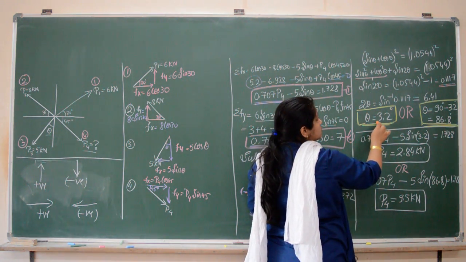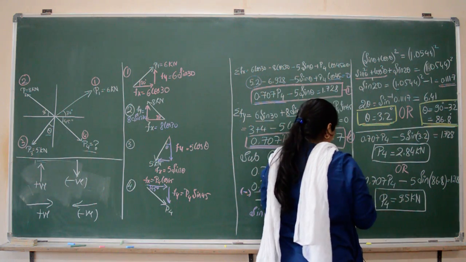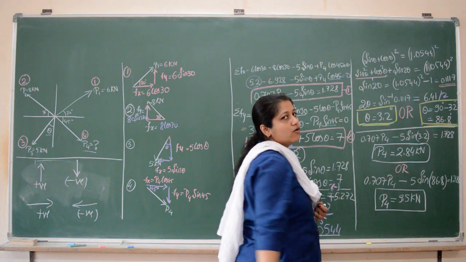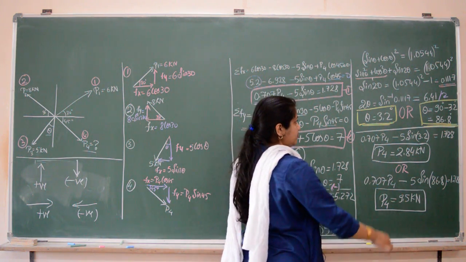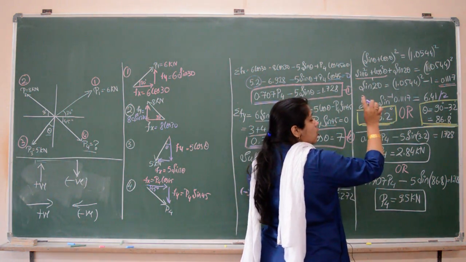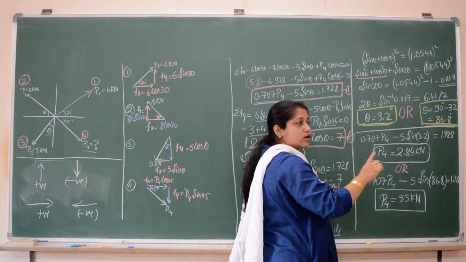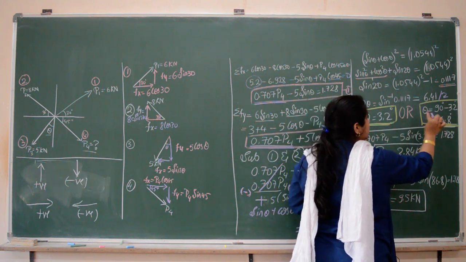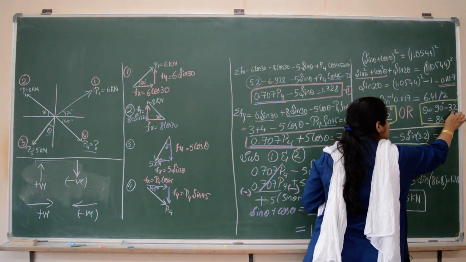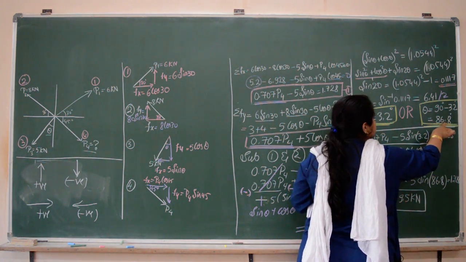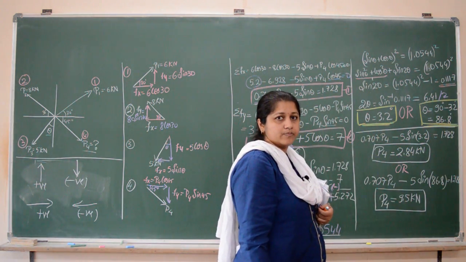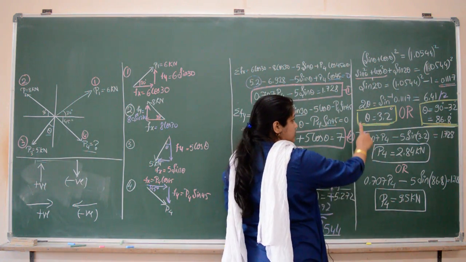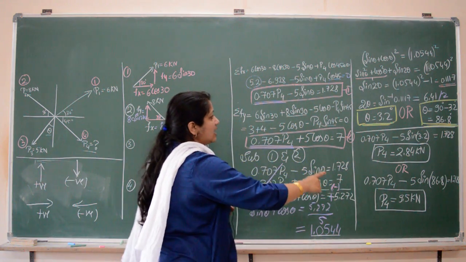Therefore, theta equals 6.41 divided by 2. Then you will be getting the value of 3.2 degrees. It is in one quadrant, students. So either it will be 3.2 or you will have 90 minus 3.2, that is 86.8.